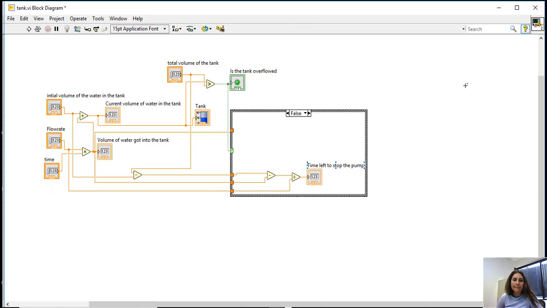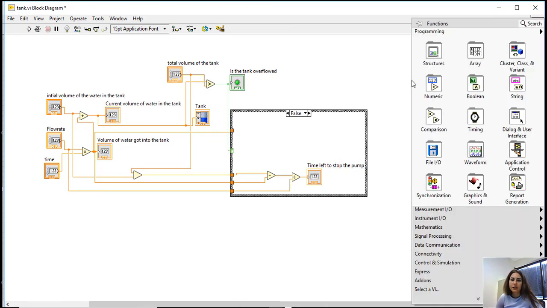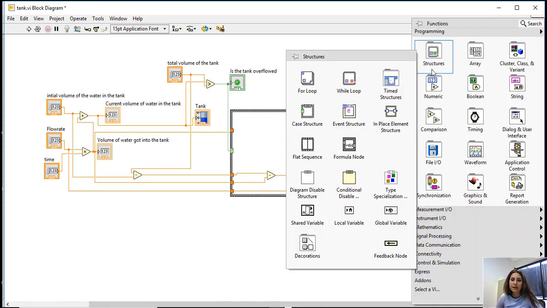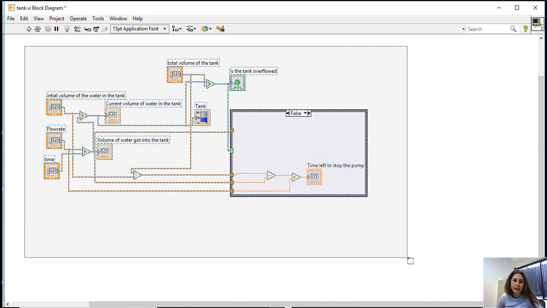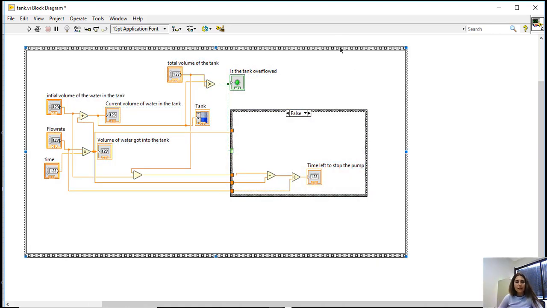Okay, so when you right click in the functions, in the structures there is something called a flat sequence. So I will click on the flat sequence and I will put everything inside a flat sequence. What a flat sequence means, as the name says, it's a sequence.